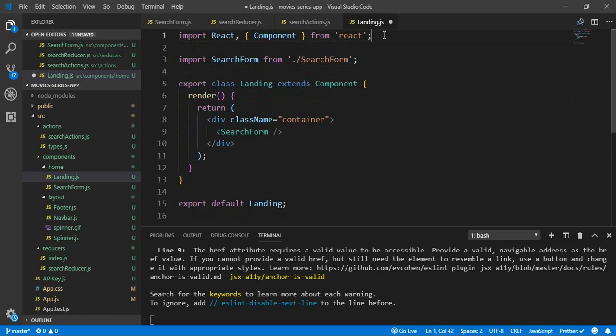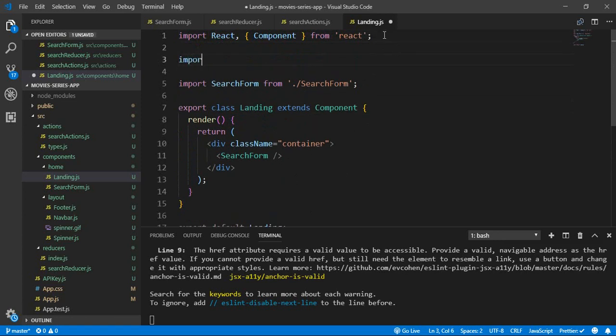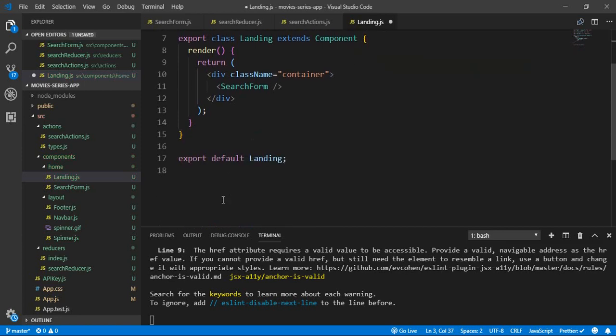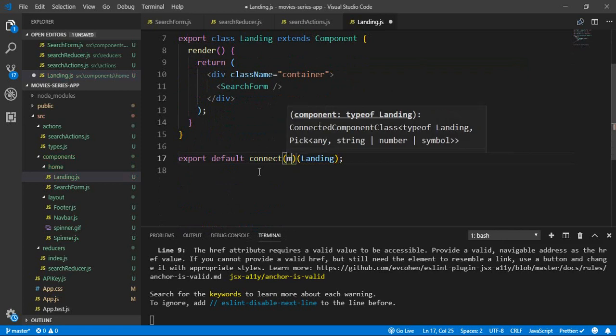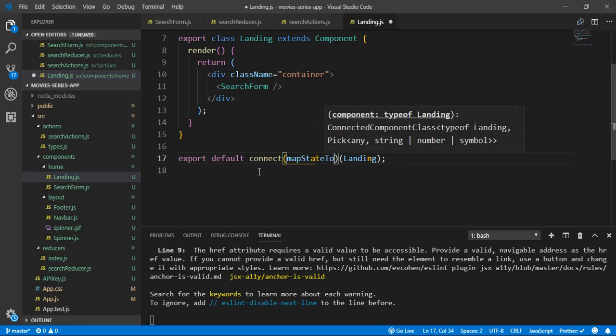If you remember, we need to import connect from React Redux to connect our component to the states. Also, we need to map state to props.